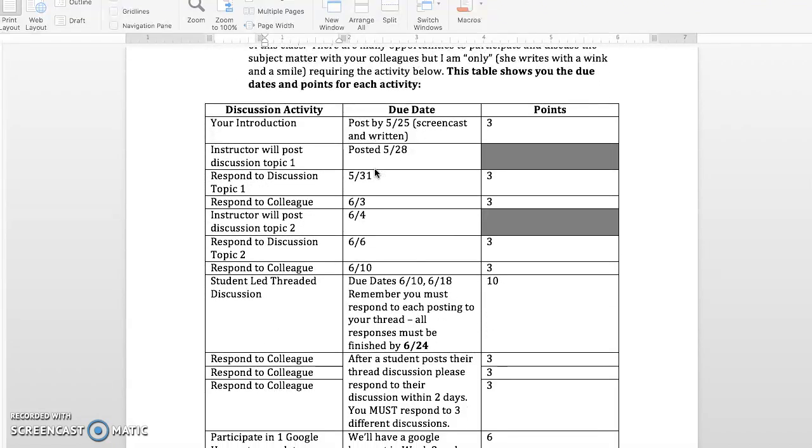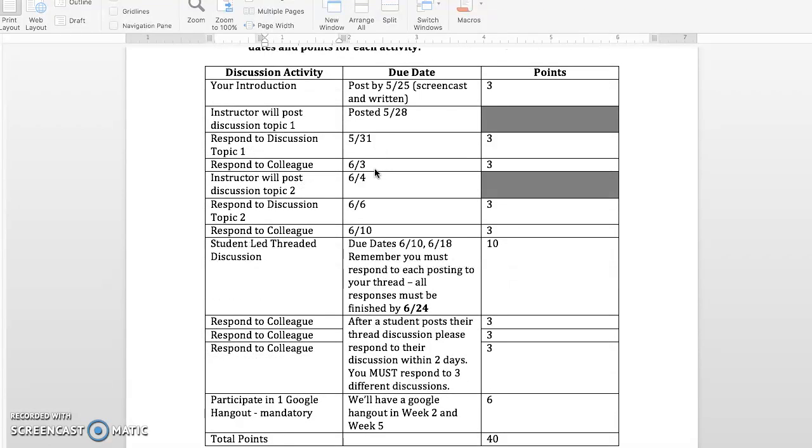So the threaded discussion begins with your introduction. You'll see on Blackboard that I've posted my introduction along with a link to a video introduction to me, which is not fancy or very professional looking, but it is there. And I'd like you to do the same. There are instructions on what I expect in it. Really just a 3 to 4 minute introduction to who you are, what you bring to the class, what you hope to get out of the class, how you use technology, that kind of thing. Nothing fancy. Just let us get to meet you.